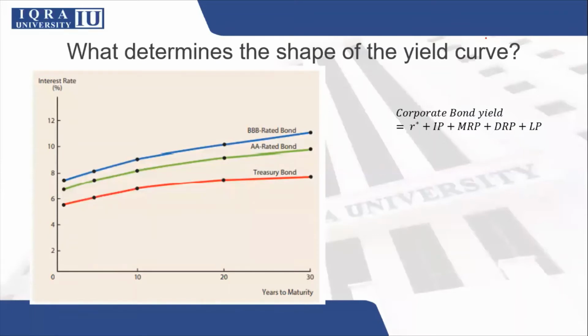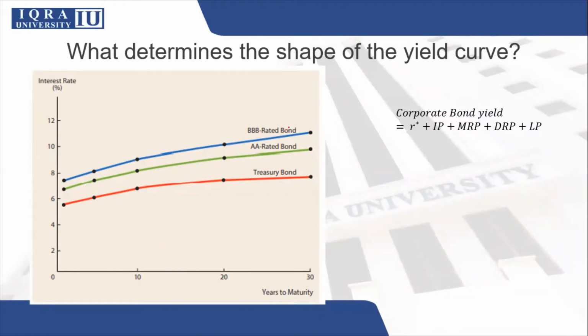So previously we discussed the yield curve by taking the example of government bonds. Similarly will be the case for corporate bonds as well. So depending upon the inflation premium, the shape of the curve will be determined. However, your corporate bond yields will be greater than your treasury bond yields, as you can see it over here. This is a double A rated bond. It's a corporate bond and it has a higher yield than the treasury bond. It's following the same shape, but it is going to be higher.